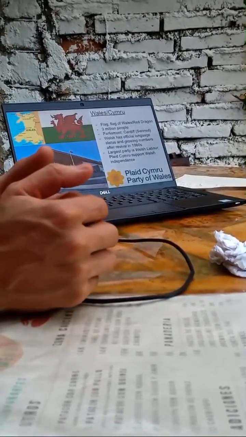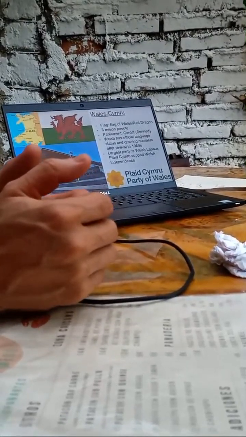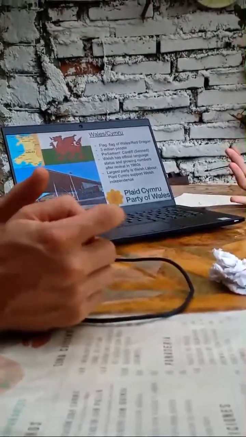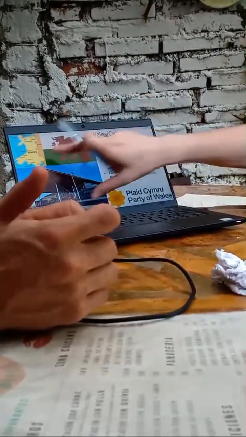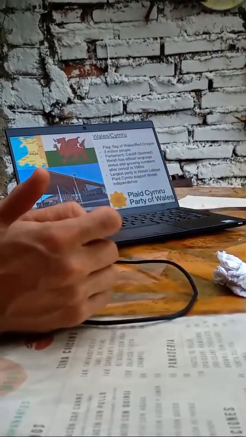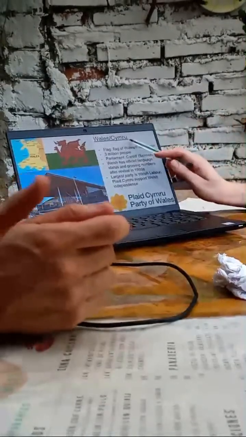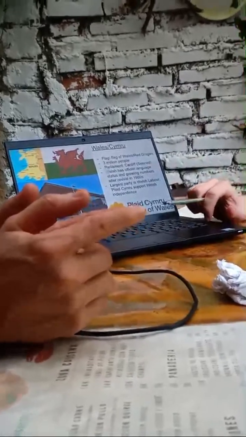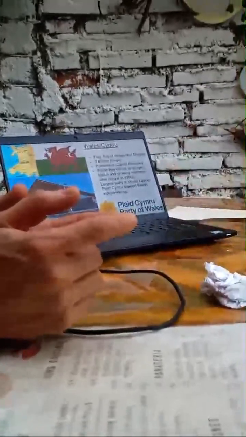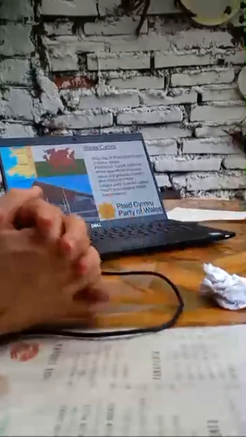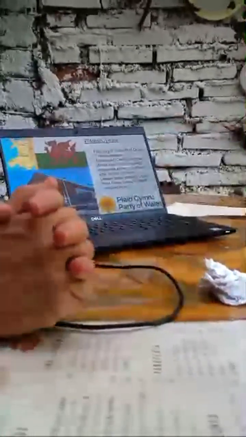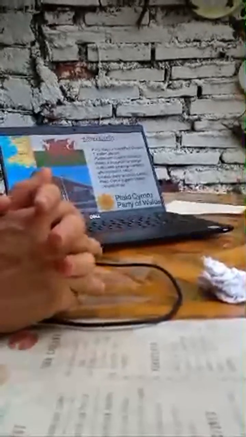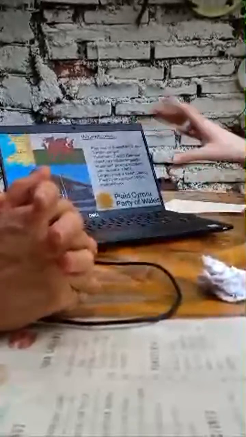Wales is best known for having its own Welsh language. It's the only language other than English to have official language status in the UK, but only in Wales. So in Wales, the two official languages are English and Welsh. That is how to say Wales in Welsh. Is it similar to English? No, it's a Celtic language. English is a Germanic language with French influences as well. Welsh is a Celtic language, like Irish and Scots. So very different. They use the same alphabet.